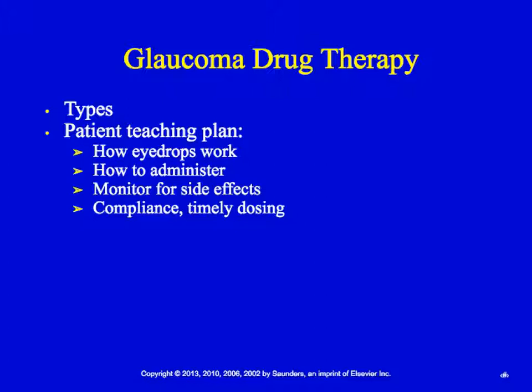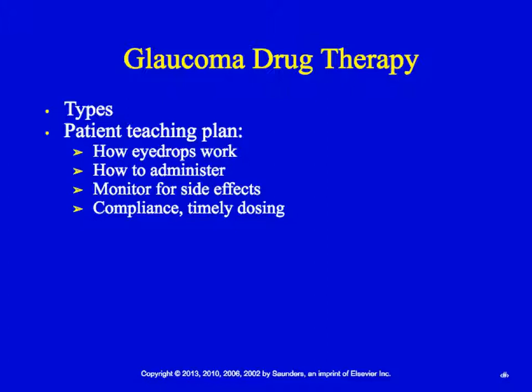They do not fix what has already been damaged, but they should be effective in preventing any further damage that will occur by decreasing the intraocular pressure. But like I said, the damage that's been done, it can't do anything about. But if they use the eye drops as ordered, it will prevent them from having any further damage.